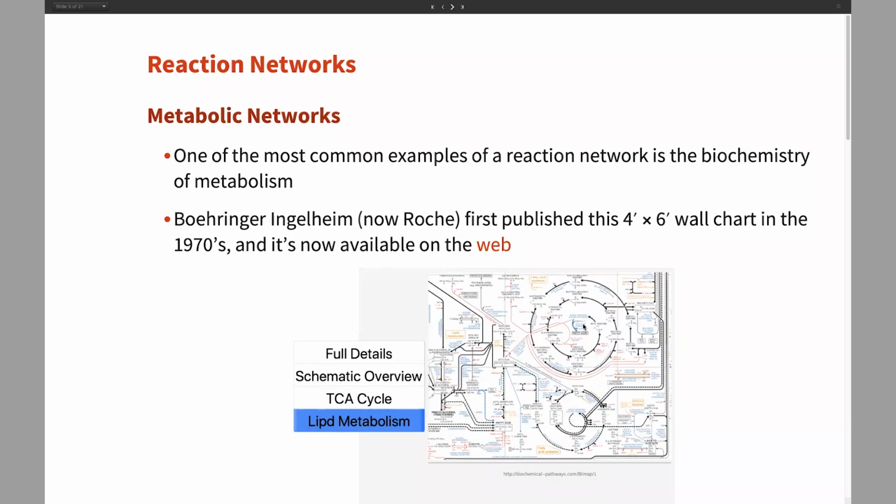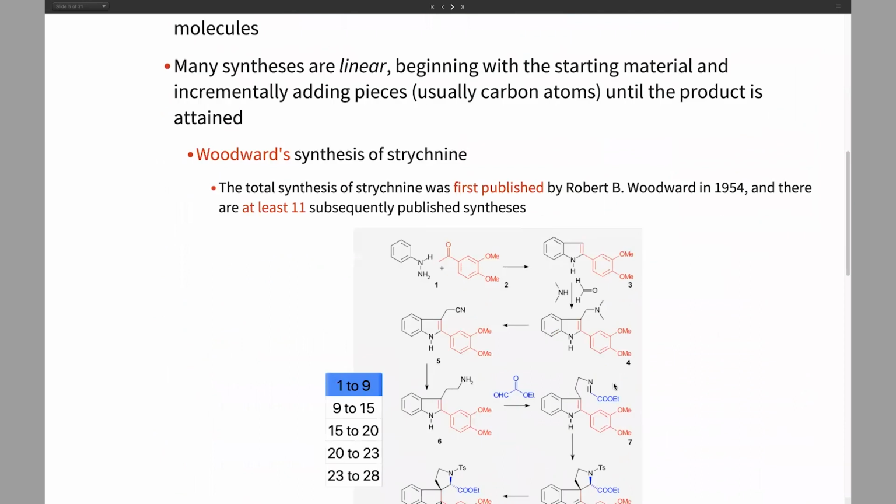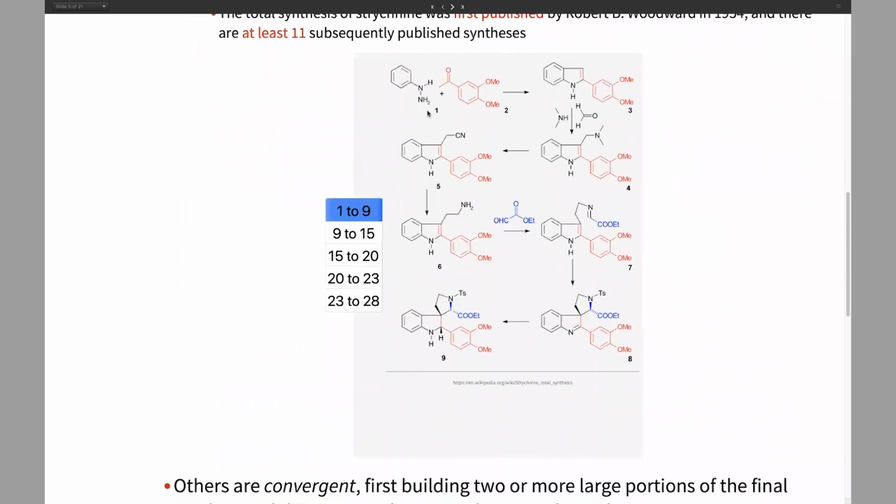If fatty acids are produced in a repetitive manner, an iterative manner, you start out with acetylacetate here, and you add 2 carbon units to it as the chain increases in length, and eventually you come out with a 16 or 18 carbon long fatty acid. And again, you can think of this as a reaction network. In organic synthesis, we also have networks. Synthetic chemists will start out with a pair of reactants, and they will glue them together, as it were, and then add more material to it.